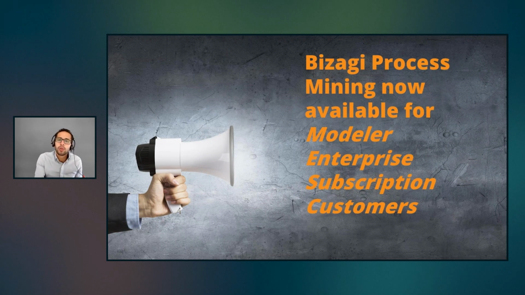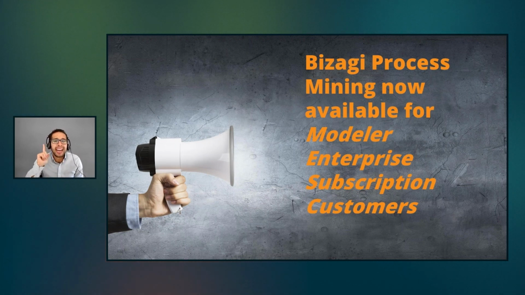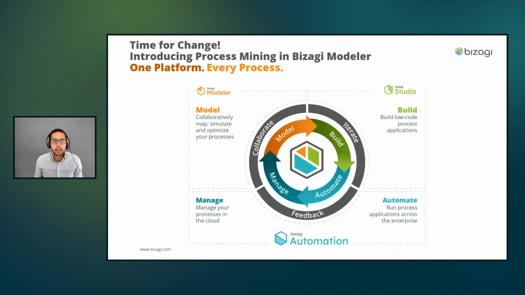We have some individual plans, if you're working alone, maybe just creating some diagrams for yourself or just for your area. We also have some business or corporate plans, meant for a whole organization or a group within it. In the organization plans, we have Workgroup and we have Enterprise. The Enterprise customers are the ones that will have Bizagi Process Mining available to them. That's the first thing that is important for everyone to keep in mind.